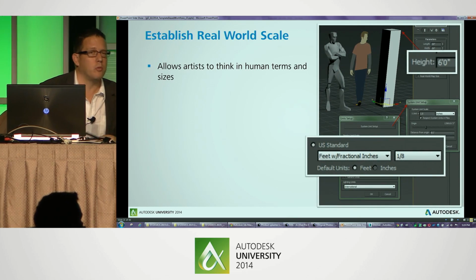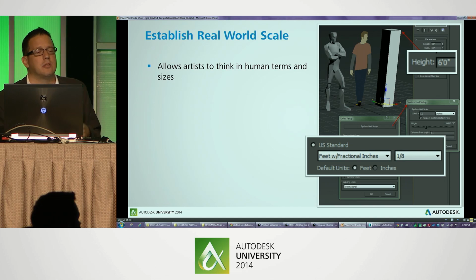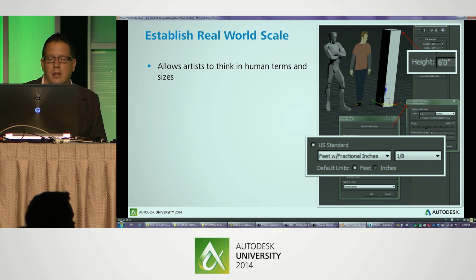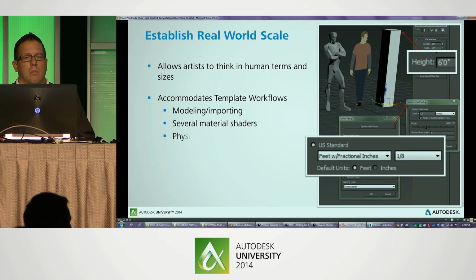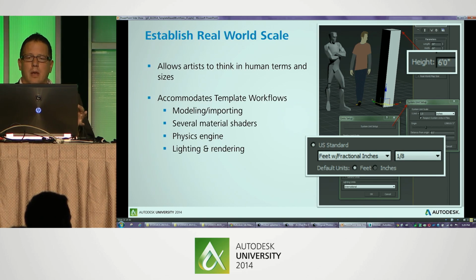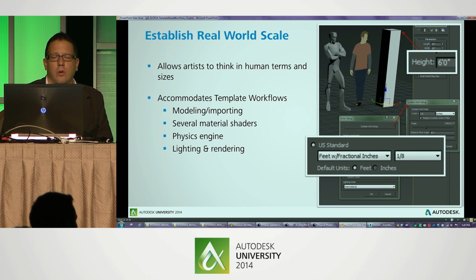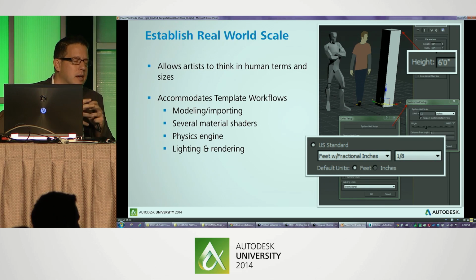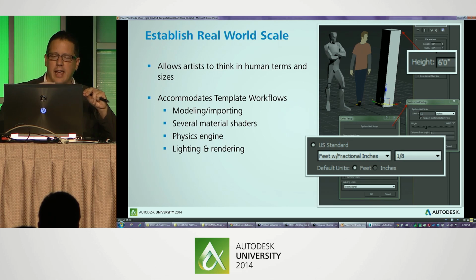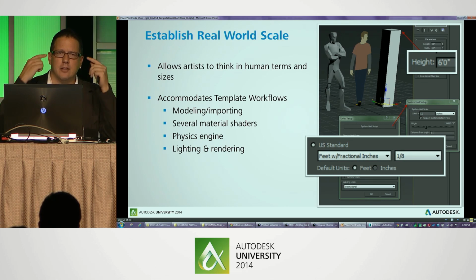Also very important when you're bringing in data from other applications is working in real-world scale. When you're bringing in data from other places, that can be confusing. And the bottom line there is testing, testing, testing. But my little tip and trick here is working in a system unit, or, I don't want to say the term system unit because that's a specific feature in Max, working in a method that makes sense to your brain.